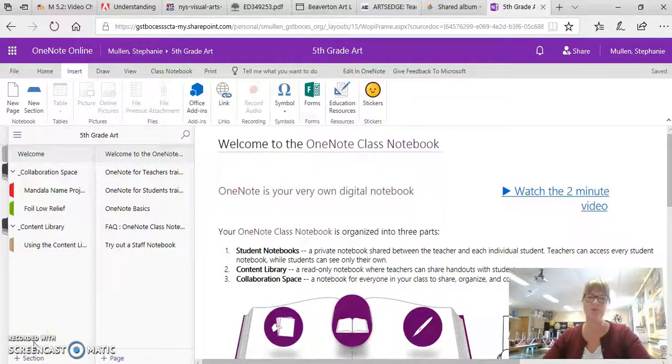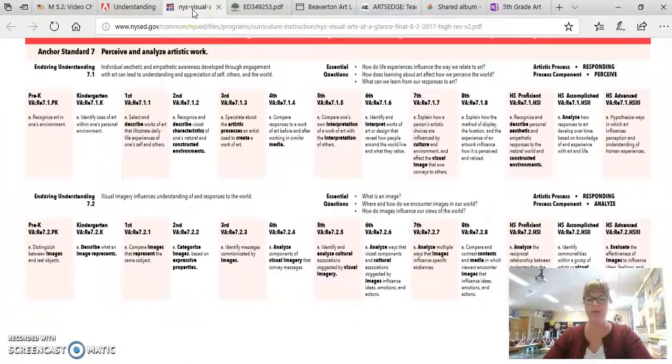Hi everybody, I just want to spend a few minutes sharing with you the key curriculum area that I'm choosing to address with this technology for assessment project. I'm focusing on my 5th grade students, and I want to make sure that the student assessment portion of our curriculum is addressed. To do that, I'm trying to give them an opportunity to assess themselves and each other upon completion of one of their art projects, which is right here again in the New York State Learning Standards.